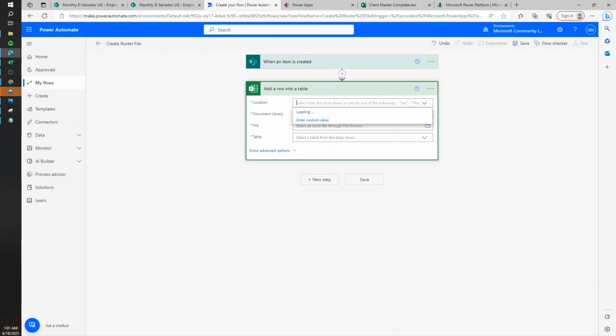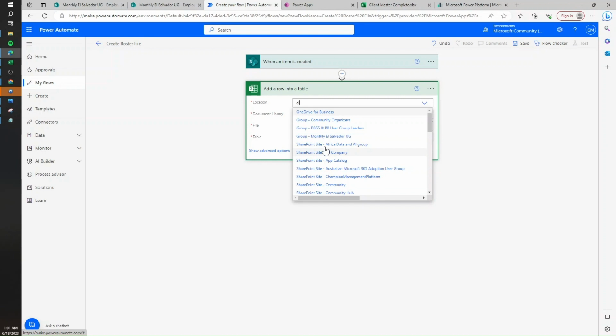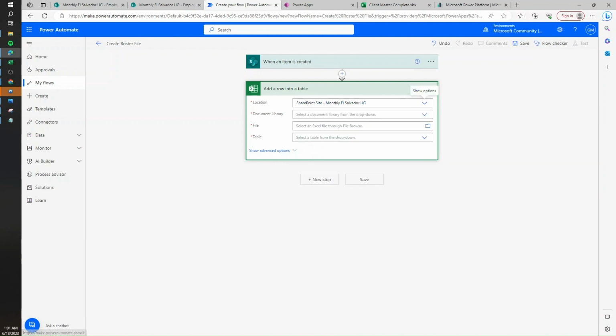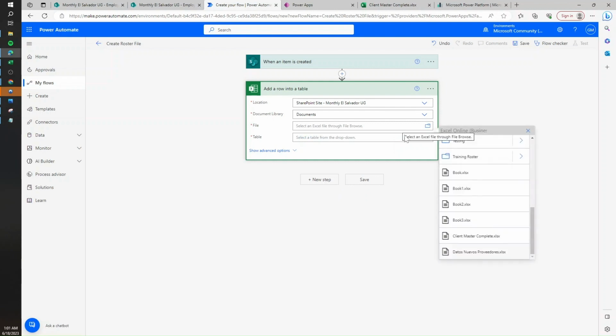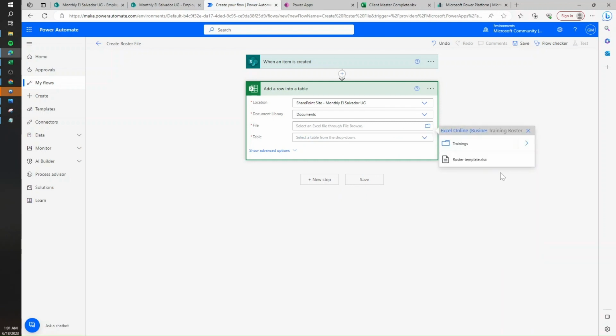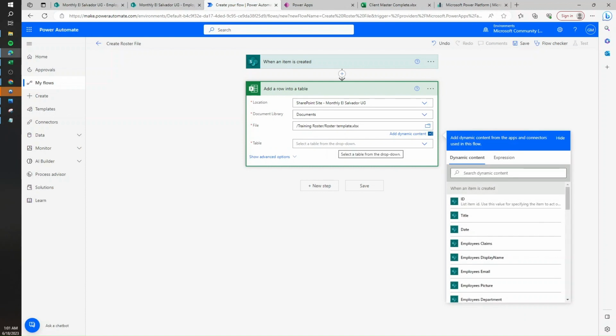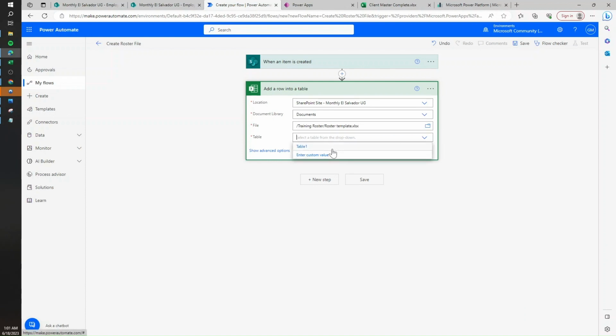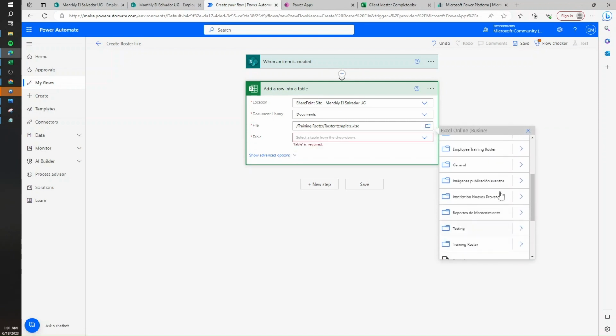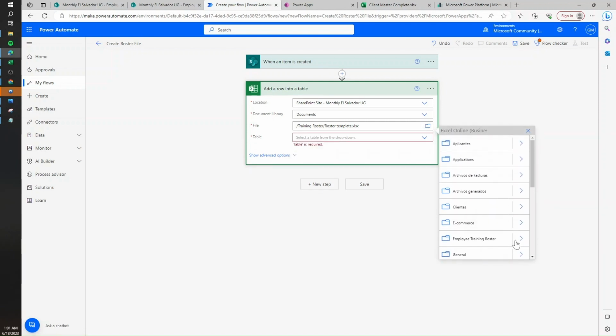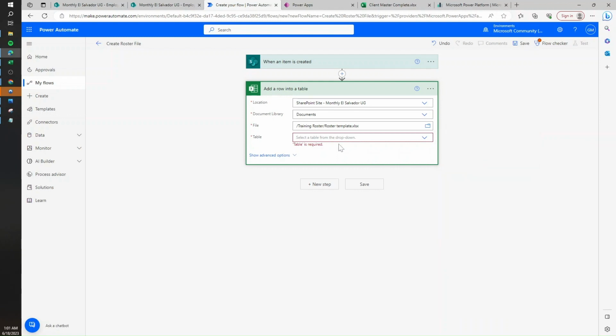We're just going to select the SharePoint site that we're going to work with, and then the document library, which is the file. For now, remember that we're just testing with this, so we're going to use a template for now, and then we're going to use dynamic files once we understand how the code should look. Sorry, I selected my testing folder there, so let's go here, and here it is.